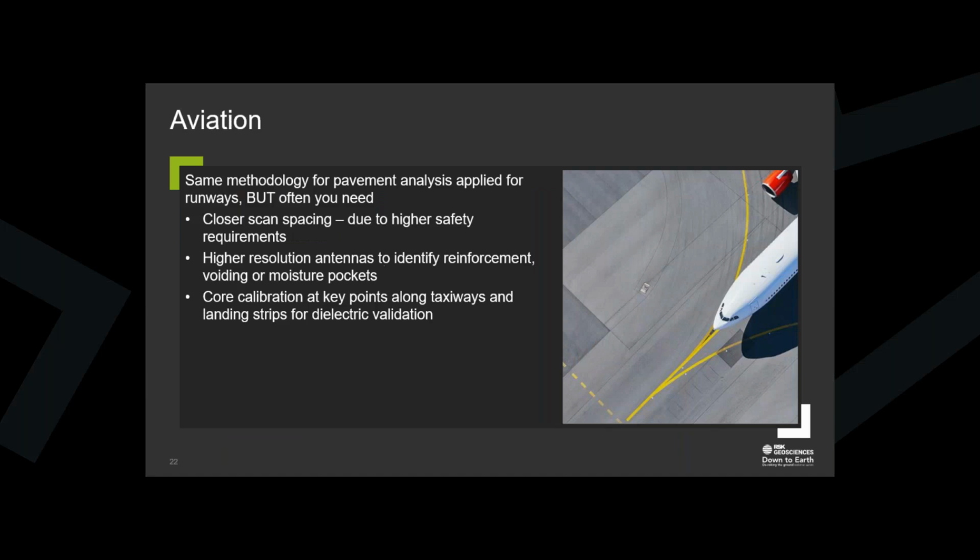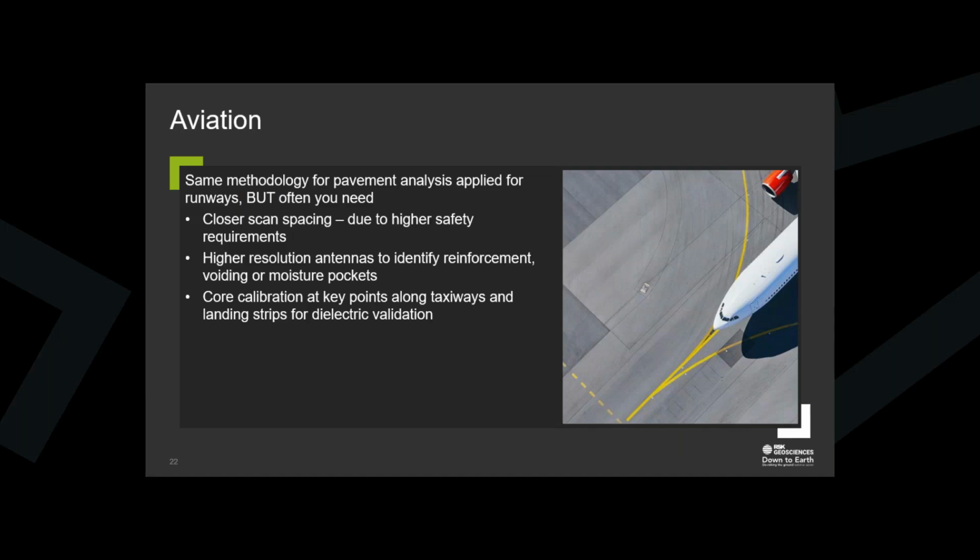Aviation. As well as obviously roads and highways, we can perform pavement analysis surveys on runways, taxiways, aprons, airports. The fundamental principles are the same. However, the pavement construction can be different. There can be much thicker layers of concrete and asphalt, which can mean we need lower frequencies to see all the way through them.